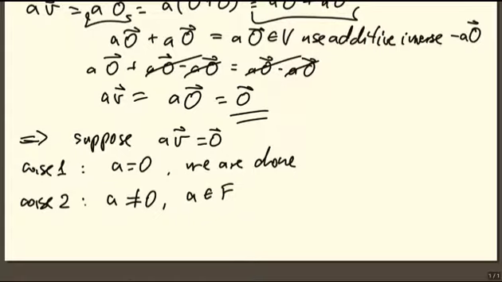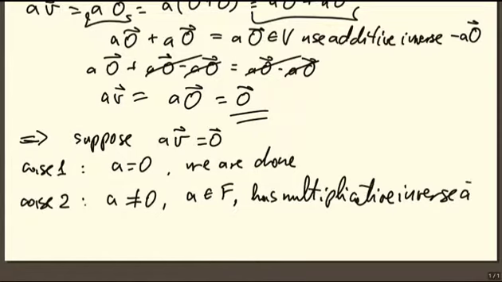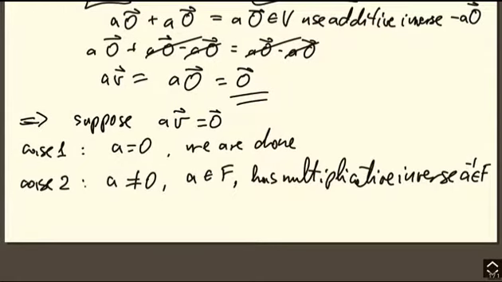The scalar field has its own multiplication and addition, and if A is not 0, then it has its multiplicative inverse. It's denoted by A to the negative 1. I didn't discuss this in detail, but again, just think about the field as the real number set. So real numbers, if a real number is not 0, then it has its reciprocal. So the multiplicative inverse for real numbers is really just the reciprocal. Real numbers have their own addition and multiplication.